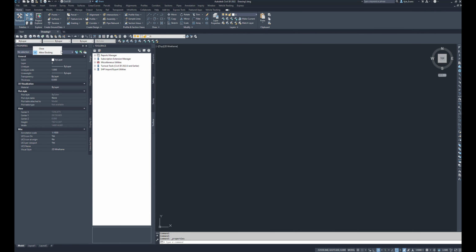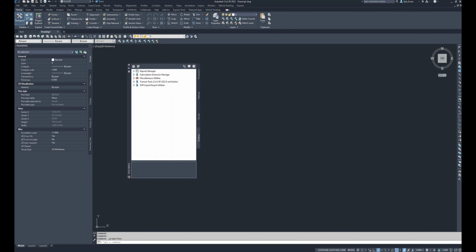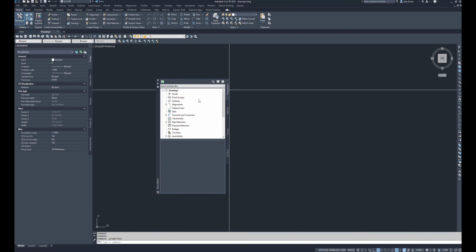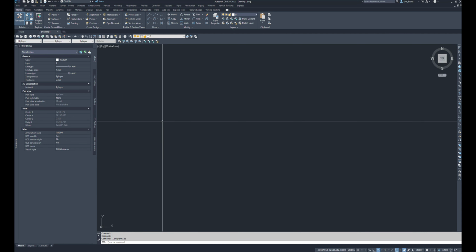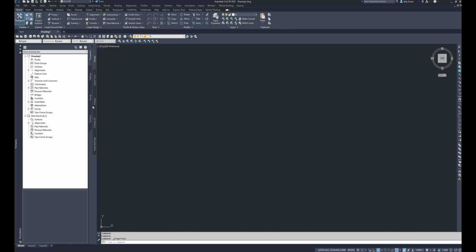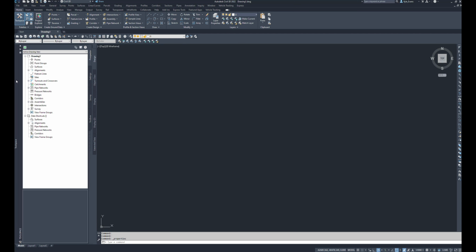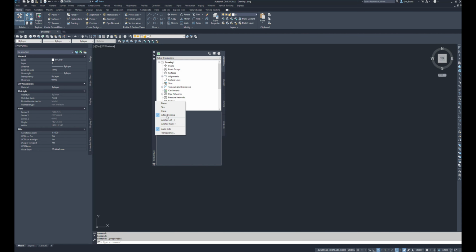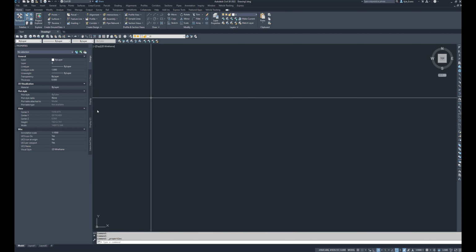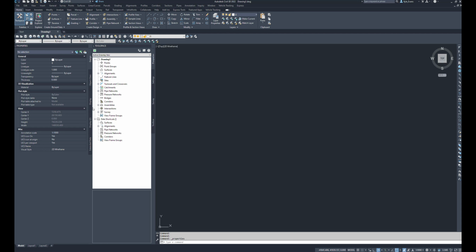Now, there are options to have them, if you drag and drop, you can have them floating and you can place them wherever, like I said, on a secondary monitor. You can anchor them to the left, and then there's also an auto hide option, but I don't like to do that with my workspace because then you have to come over, you have to hover, and if you go a little bit too far, it's going to close. So I don't generally use the auto hide options. I don't have them docked or anchored to the left or right. I do allow docking if I do have to drop them so they readjust your drawing window.